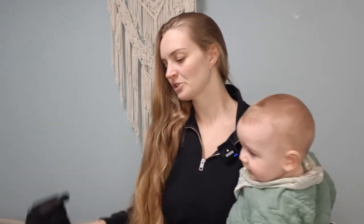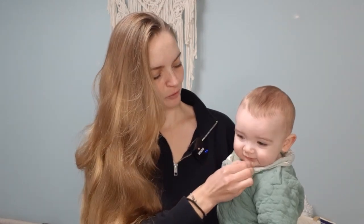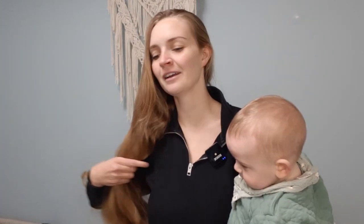First thing you're gonna want is a housecoat. I just have my cute black one — it's really nice fabric, really soft. I got it at the local maternity shop where I live, it is amazing. You're literally going to live in your housecoat for probably at least a couple weeks, three weeks. You're gonna be in underwear and it's just a bit of a disaster, okay.